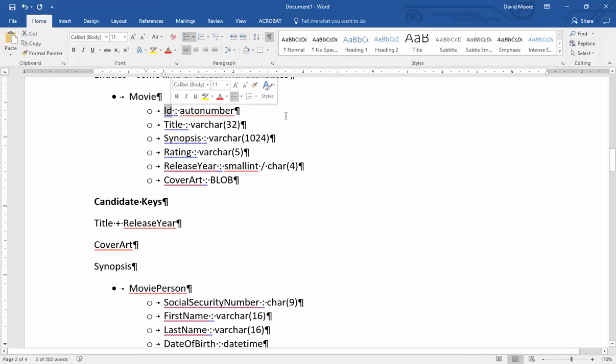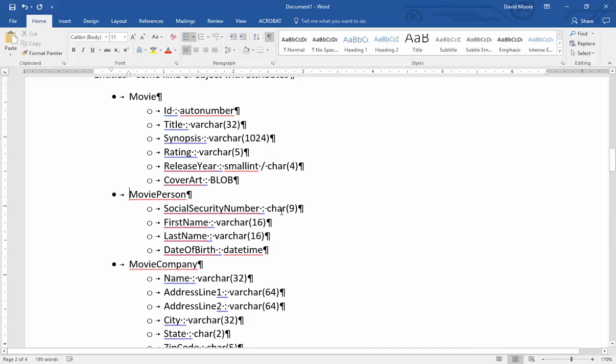In most systems, this is what's done. Even if there is a valid primary key that could be used, like a single valued structured primary key, usually the system will still do an auto number ID field just because it's simple, it's easy, and it allows for uniformity across all entities. If you're creating your database and you want to use title and release year, fine. It's perfectly valid. Not the best decision practically speaking, but from a theoretical perspective, there's nothing wrong with it.